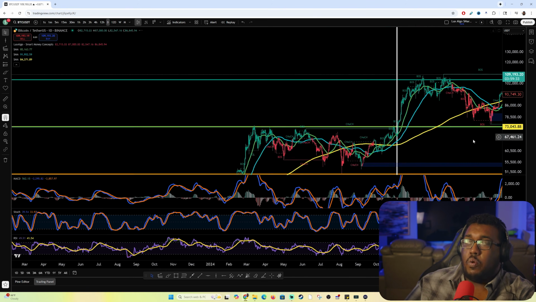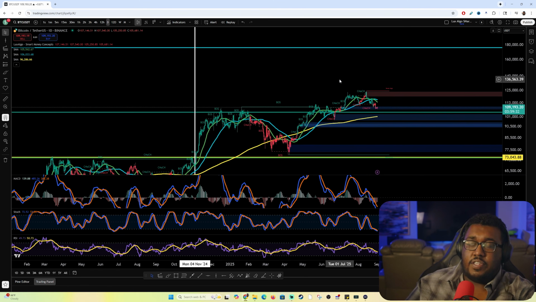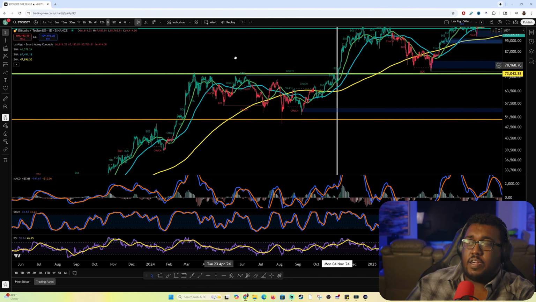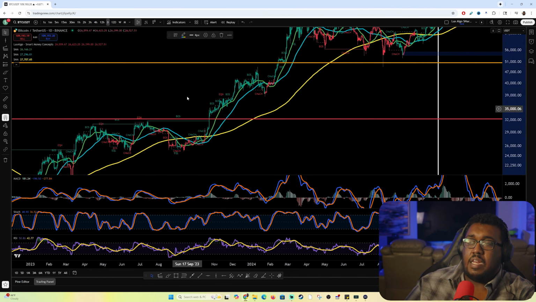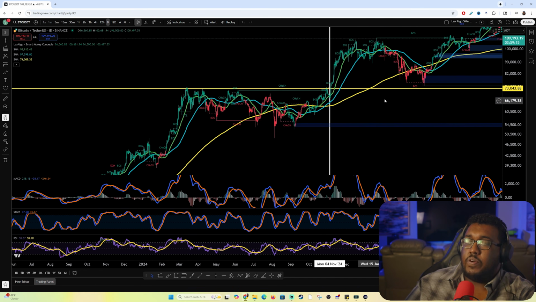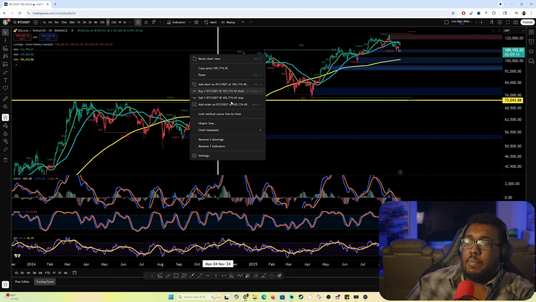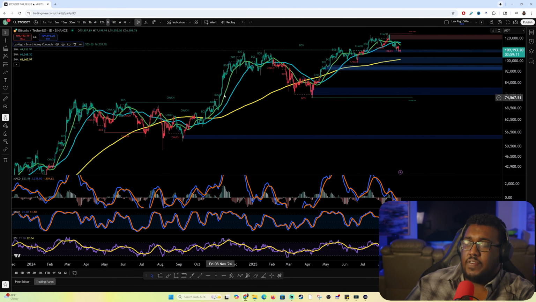Fun fact for Bitcoin, I'm not entirely sure if we're going to hit it because of inflation and stuff like that, but our next level of resistance is all the way up here around $176,000. So if Bitcoin hits that level, I'm selling off a lot of assets at that point in time. A lot of assets, because every single time this Fibonacci has been a very good tool for me. Now, I'm going to get rid of it because we're not really focused on Fibonacci levels right here. I'm going to get rid of all these other two drawings very fast.